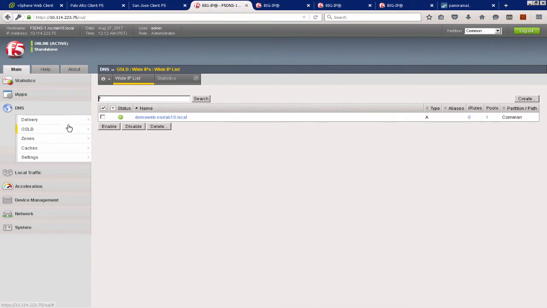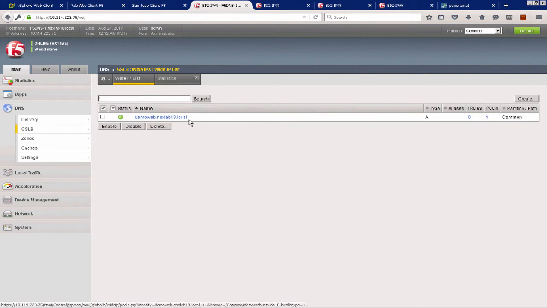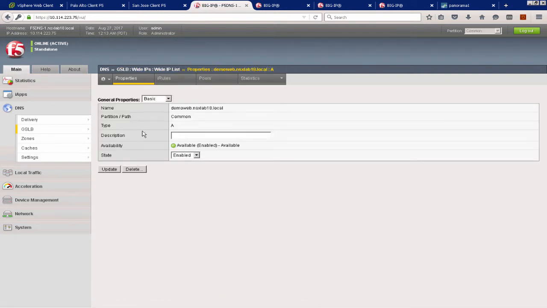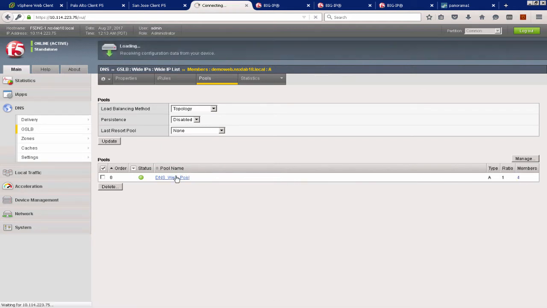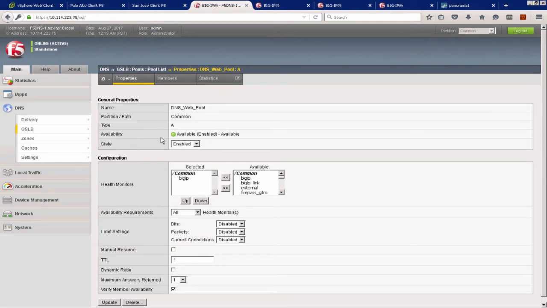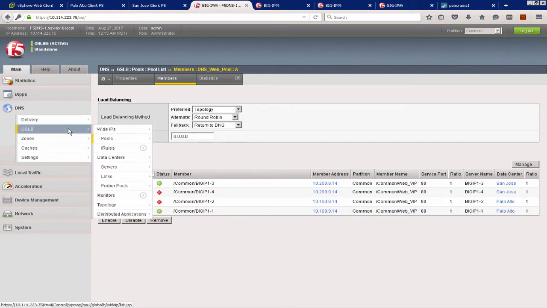So now if I go to the F5 DNS at site 1, you can see the A record here that I have, right? This is the web address I'll use. I can see it's active here. And I can see I'm using load balancing mechanism of topology, which is based on region. If I click this pool here, you can see it has 4 members, right? And you can see here it's active. If I click the members, these are the LTMs. You can see there's 1 LTM active at site 1 and another active at site 2, and these red ones are standby. These are both active at site 1 and site 2 because I have web VMs right now at both sites, right? So they're both showing as active, and they both have different VIPs you can see there.